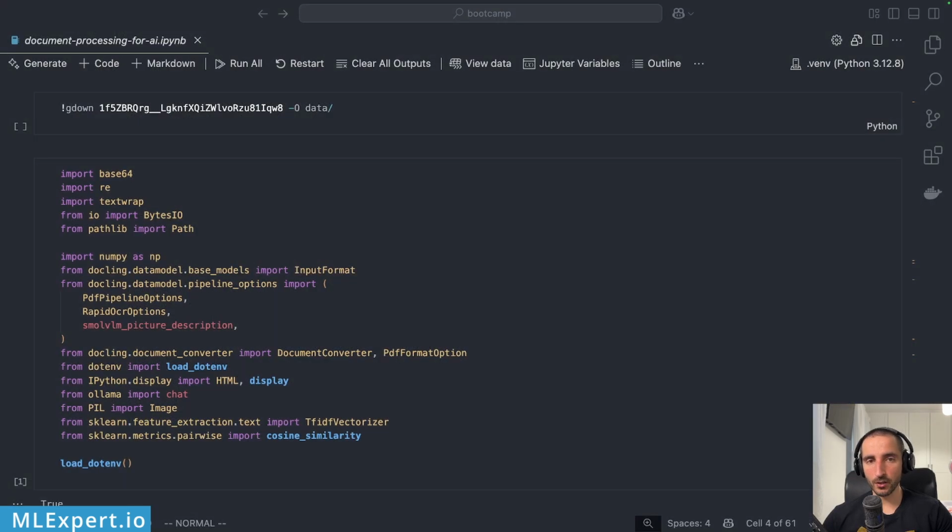Before starting with the code, I just wanted to mention that cloud-based solutions for document processing, OCR, etc. are still far better compared to what we have as open source documentation or tooling.